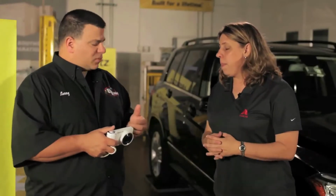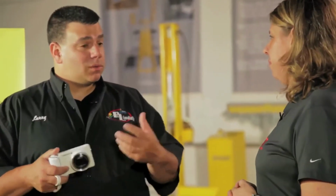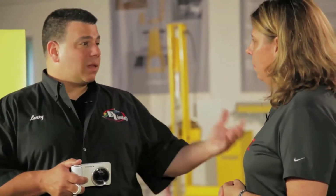Even if you have the flash on auto, that light bouncing off whatever it's bouncing off the car will sometimes shut off the metering in the camera. So even though it's on auto, it may not fire the flash because you have this extra light source. And LEDs probably give off the most amount of light, which will really come in assistance if you're trying to backlight something or trying to overflood the area with some light so that the camera can take the picture clearly for you and represent what you're looking for.